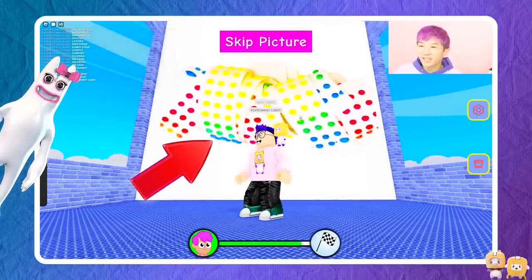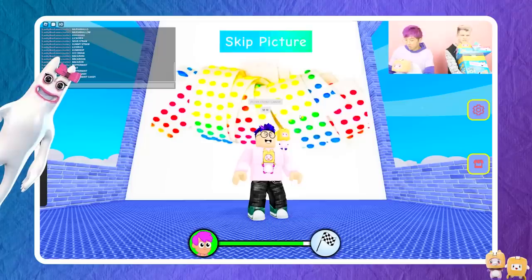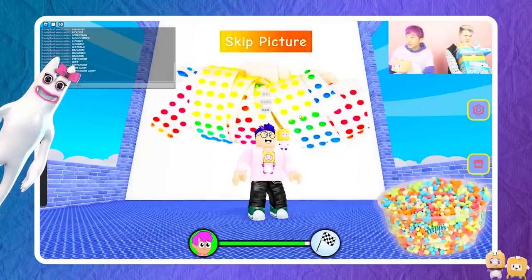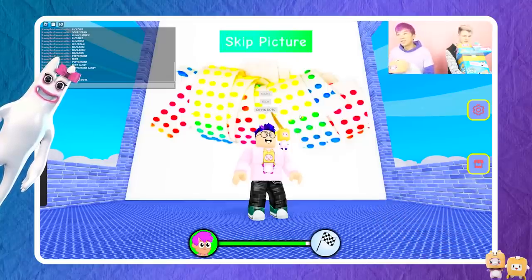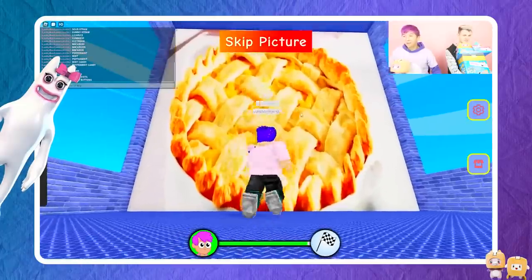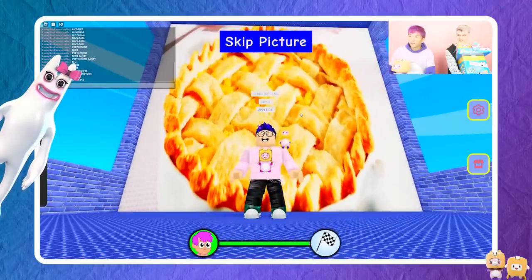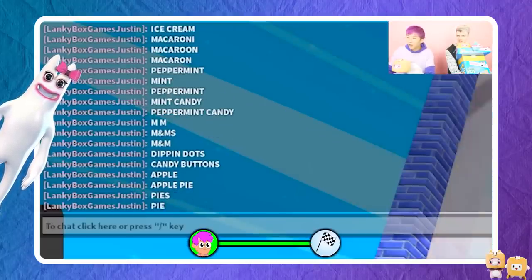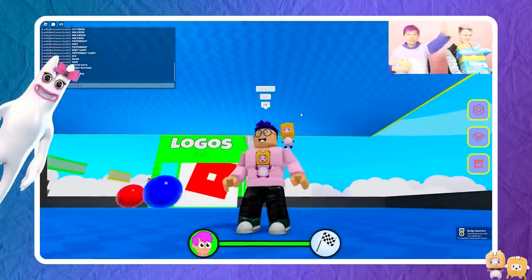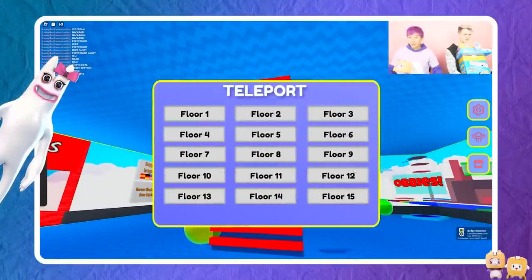Tricky. That's weird. What is that? It's not candy. M&M's. Is that an M&M? Is it like dots? Dippin' dots. Oh, no. Okay, this one. Candy buttons. I'm so glad I got that one myself. This is not even candy. That's apple pie. Right? Is it just pie? Are you serious? I did it. Nice, man. All by himself. Didn't have to skip even once. I did that, bro. Nice, guys.